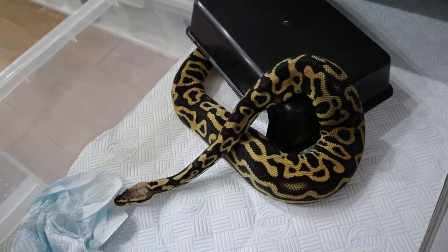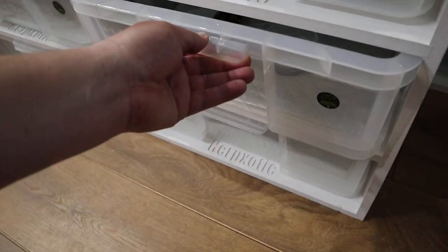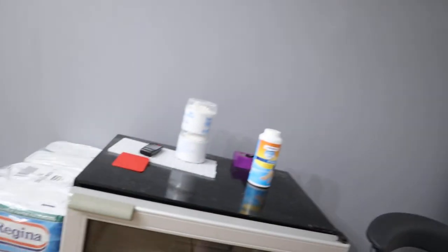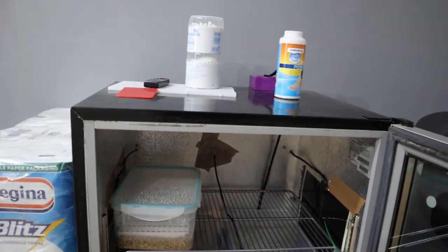Those are the three move-ups, giving us some space for the hatchlings coming. I hope everyone's enjoying their weekend. Thank you very much for all your positive comments on the second clutch yesterday - a lot of people enjoyed that one and like to see how we do things here at New Forest Morphs. We've also set up some more egg boxes in the other incubator, already made up and ready to go. Hopefully these girls will start giving us more clutches - it's the exciting part of the season now. Thank you very much for supporting us and we shall catch you next time - bye bye for now.